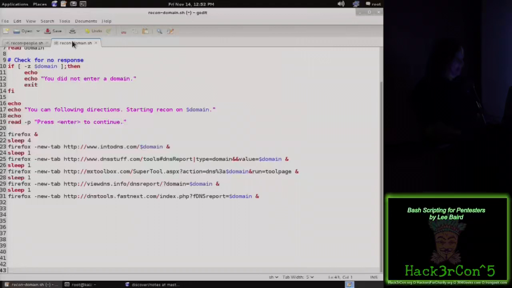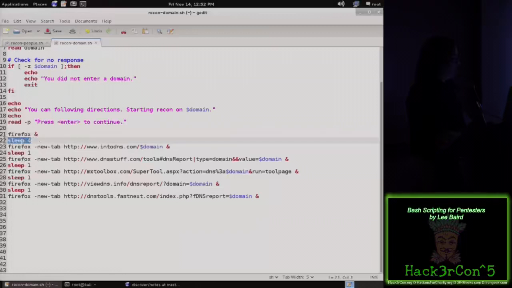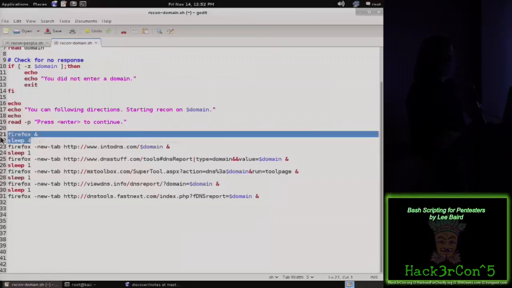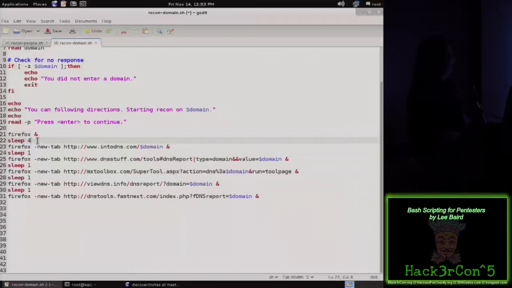And we talked about using Firefox, using the new tab switch to open up multiple domains. We also talked about the reason that whenever you fire up Firefox for the first time, it takes just a few extra seconds. So we use Firefox ampersand and let it sleep for about 4 seconds just so it wakes up. That way it doesn't miss anything in our list. Okay. Any questions on the two scripts we've done so far?